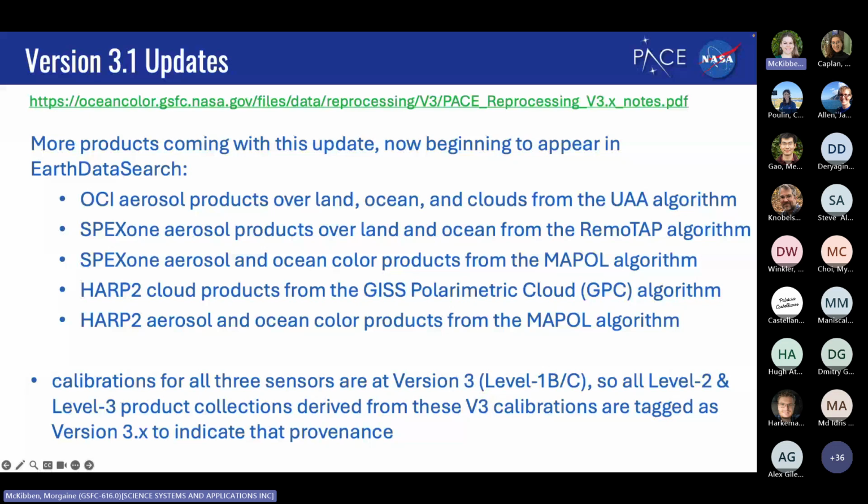Beyond these updates, there's an array of other new products coming up. They're at various stages of integration and testing, but they're close on our horizon. Products like our trace gases, nitrogen dioxide, and ozone, and a few others are also ahead. We will let you all know as those evolve.